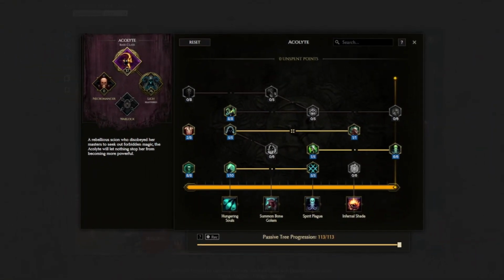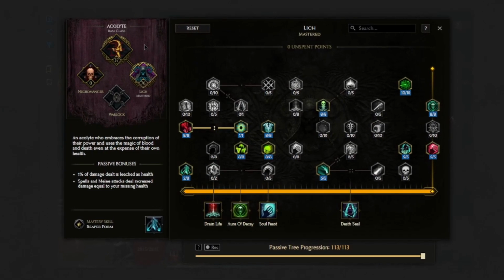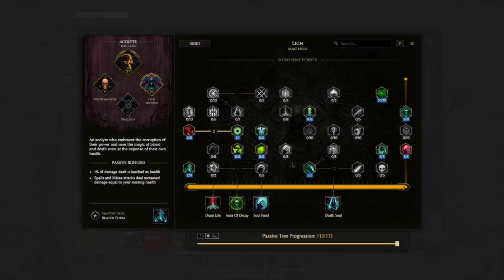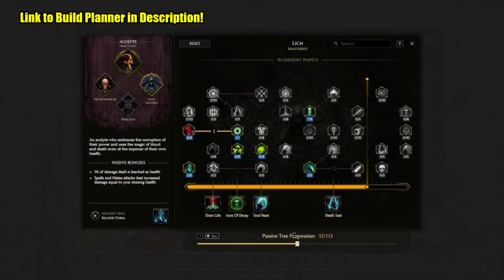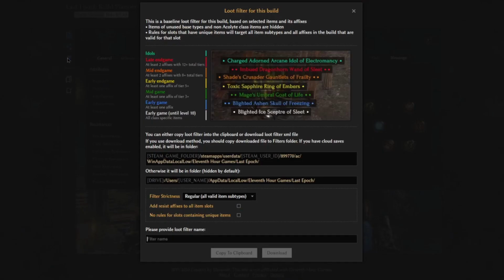And here a quick preview of the passive skill tree, but for more information about the build, I do recommend you go and check out the Last Epoch build planner. Both for the passive and the skill tree, you can simply use the progression bar at the bottom to easily see when and where to progress in the build, both for the passives and for the skills. And to the left of the build planner, you can also get a basic loot filter of the build that will highlight all you need to get for both leveling and for the endgame. Link for this will be in the description.